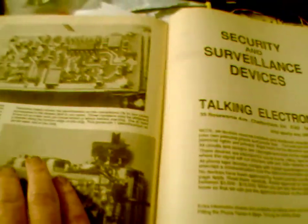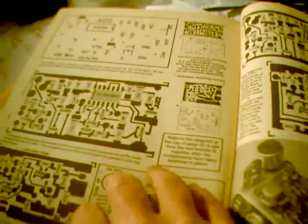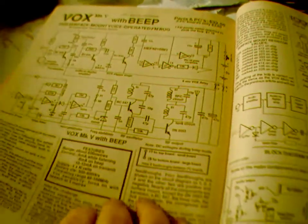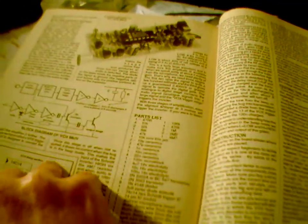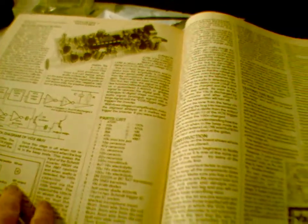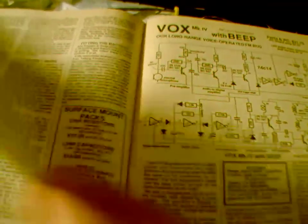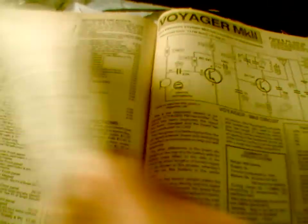Anyway, yeah, Talking Electronics, quite interesting. Anyway, we'll have a bit of a leaf through, see if we've got mention of that computer. There's a VOX bug. Really good technical explanations in these, because they filled the really simple end of the electronics market that the other magazines didn't. It's very practical, very hands-on.